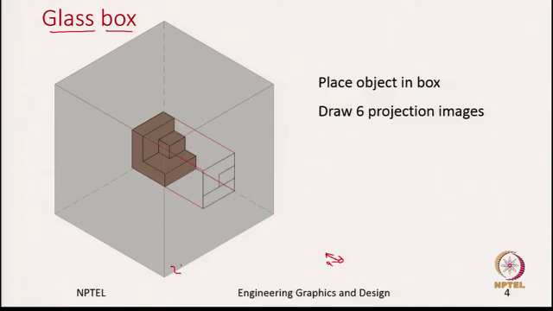So, here is the front view. Let me say that this plane on which we are drawing the front view is called the frontal plane. This is the frontal plane, let me write it as FP, F standing for frontal and P for plane. We can also call it the vertical plane.